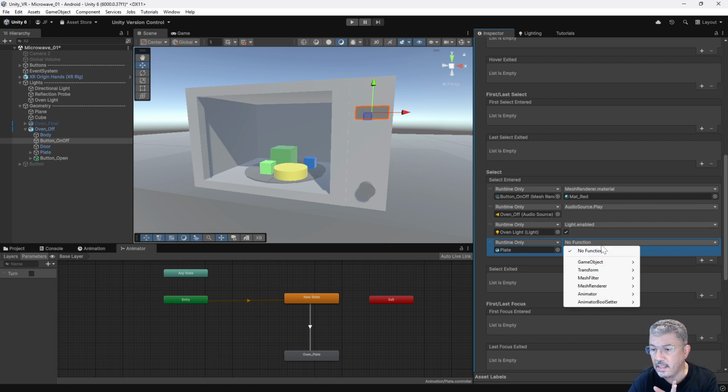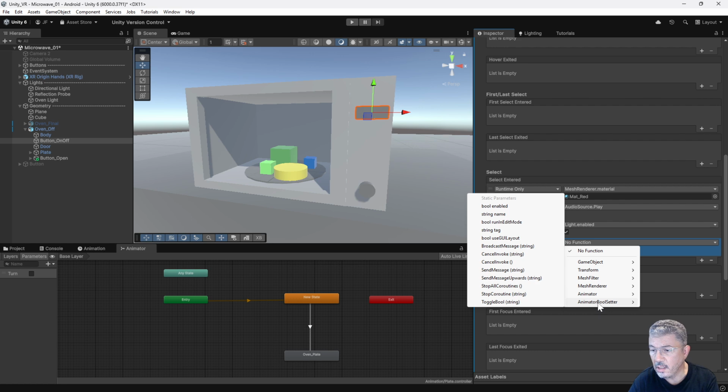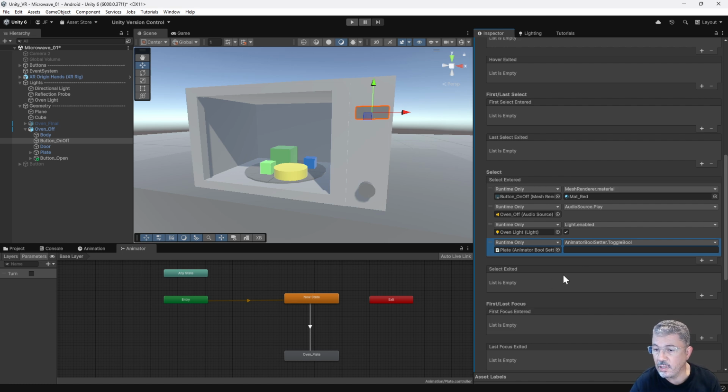So when I click here, it proposes to use my script animator bool setter, and I will use toggle bool. This script will just turn on or off the boolean of this object, and the name of the boolean, if you remember, was turn. I don't go too much into the details of this script because this is not the point of the video. So now we have everything, we could try.